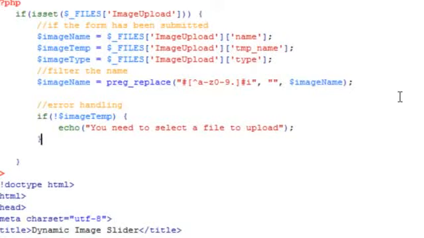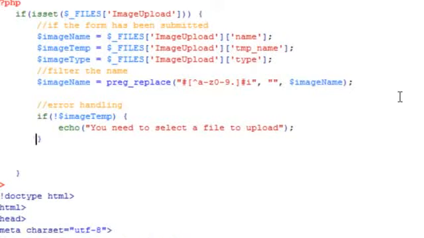Okay, so once that's done, we're just going to do an else condition, so that if that image is included into this document, then what we're going to do is use a PHP function named move_uploaded_file. Now you can see that it's highlighted blue saying it's a function, and within the brackets of this you're just going to put the directory you want to upload that file to and the name.